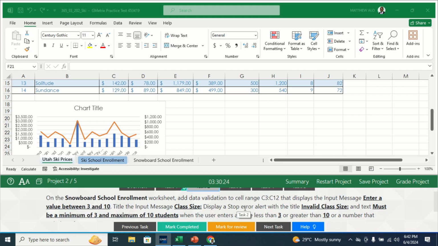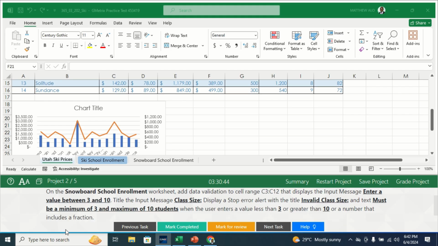Display a stop error alert with the title, Invalid class size, and text, Must be a minimum of 3 and a maximum of 10 students, when the user enters a value less than 3 or greater than 10, or a number that includes a fraction.